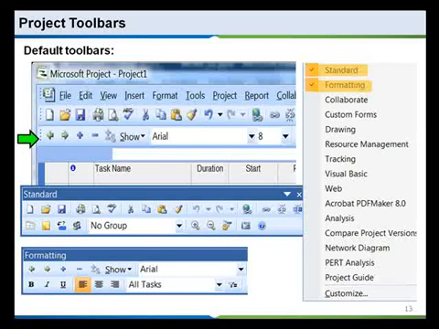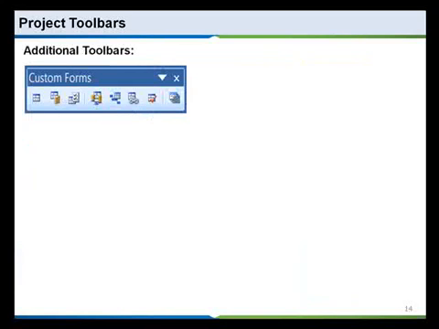The key thing to remember here is you can go and modify these toolbars and actually have them appear on one line. And once again, simply clicking on the toolbar or view menu bar and viewing toolbars, you can also select these options. So let's take a look at some of the basic toolbars. Of course, Custom Form allows you to set up and modify custom forms such as entry, cost tracking, work tracking, and provides just a way to help customize and view the forms.